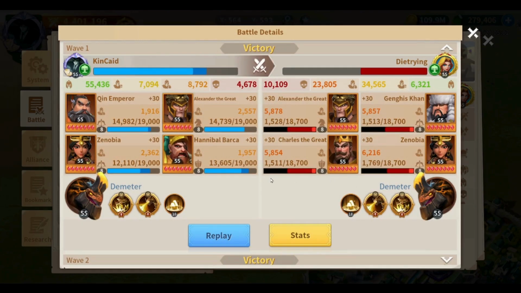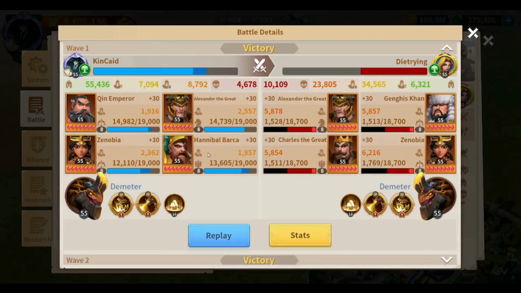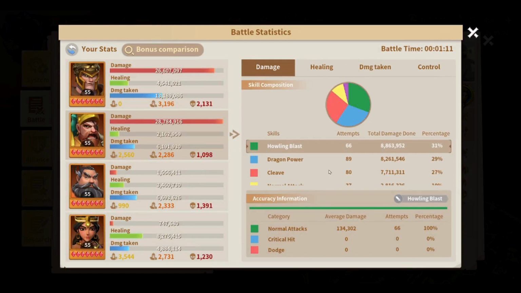This is why I stuck to the Hybrid March, because I believe it is one of the best offensive marches in the game against Earth marches, whether it is with Genghis, Himiko, or even Loki, because of how much damage they deal. Because Earth marches deal so much damage, however, it is not as much as Alex and Hani, and it is always Hani with the highest damage.